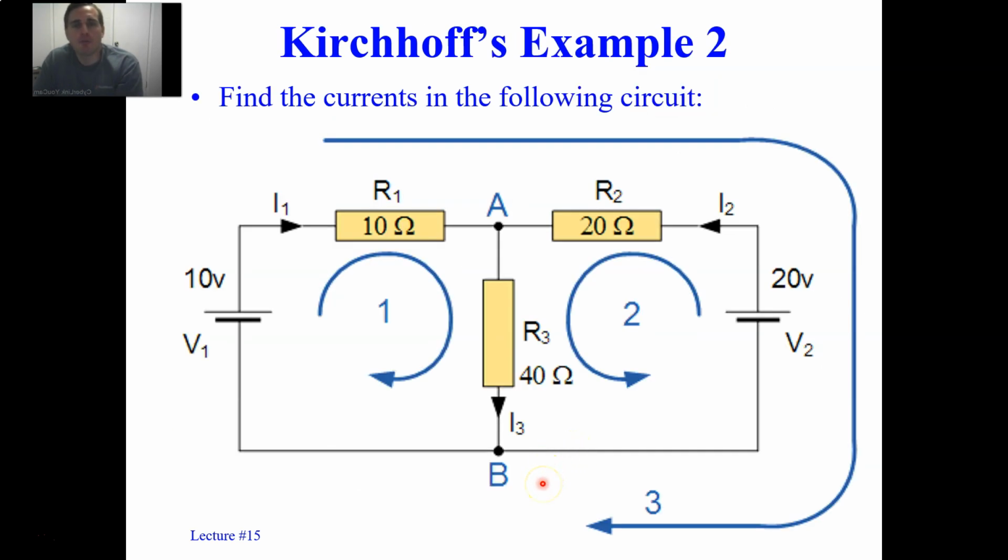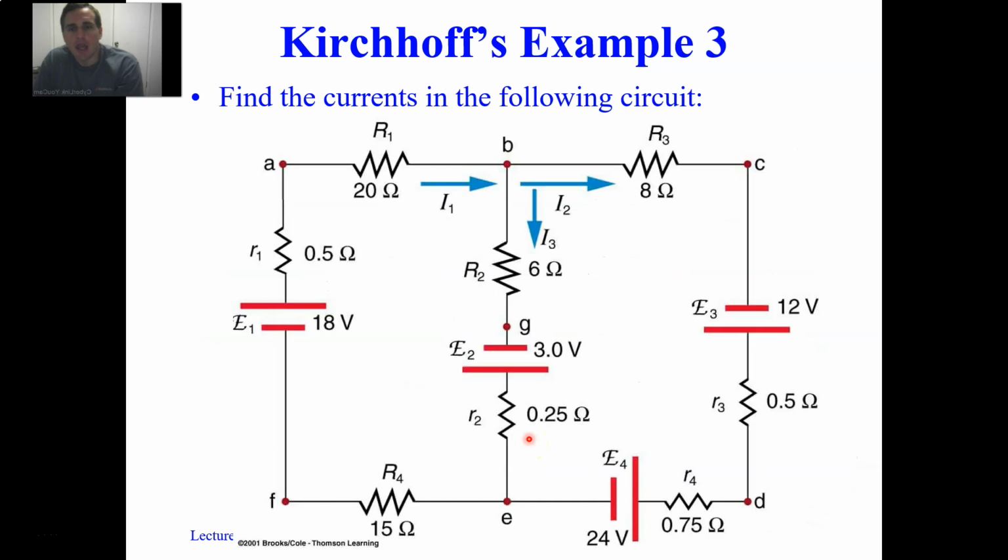Okay, I will perform this example in a later problems video. So this is an important example to kind of get you going in terms of calculating currents, namely I1, I2, and I3 in this circuit. Okay, and this is probably the hardest example that I will do. I will do this in a separate, again, problem video.